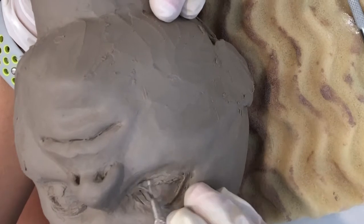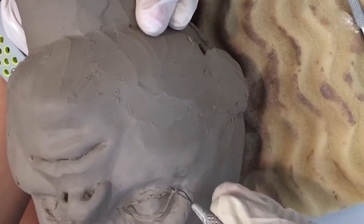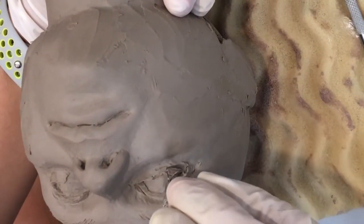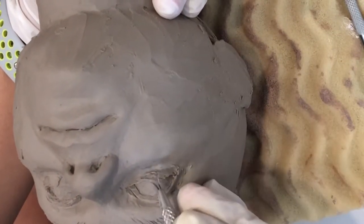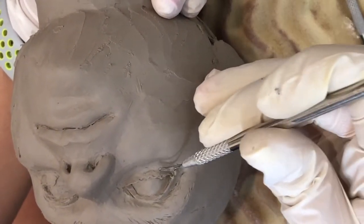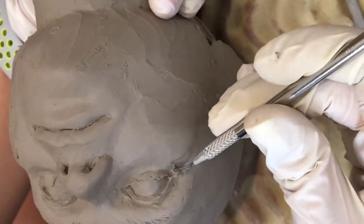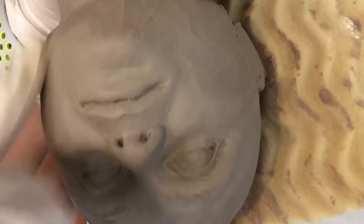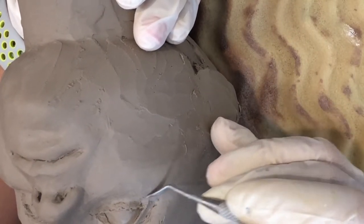Turning the head upside down, or just looking at the head from all different angles, is so important, because that's where you can see where things are off. Sometimes you might look at a head from the front and something's not quite right, but all the measurements line up and you just can't tell what it is. Once you turn the head upside down, or look at it from above, you're like, oh my gosh, I can't believe I missed this. That gives me an opportunity to bring all those things that are out of balance into balance.